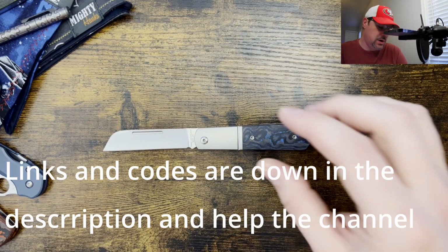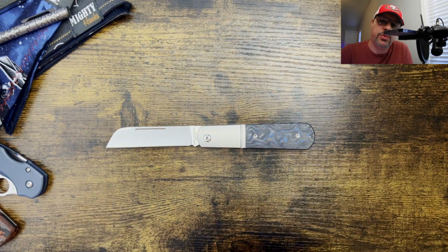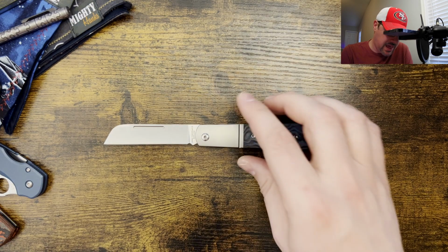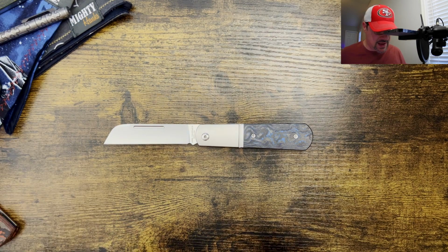All right, so what we're going to do today is some size comparisons, a profile comparison, and we'll weigh the knife to see how much this one's coming in at, and then jump into my thoughts and impressions. Let's go ahead and kick it off with the size comparisons.